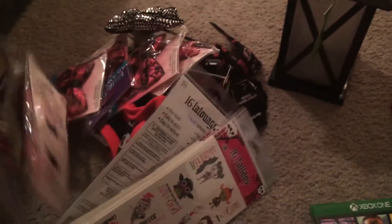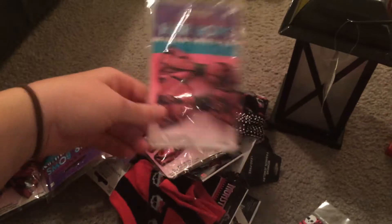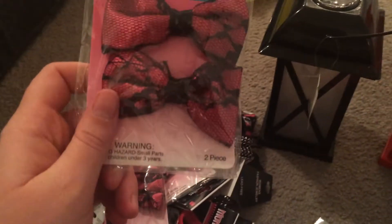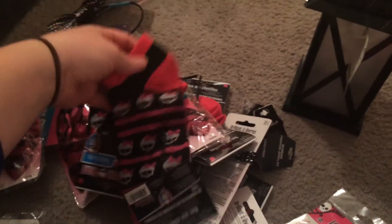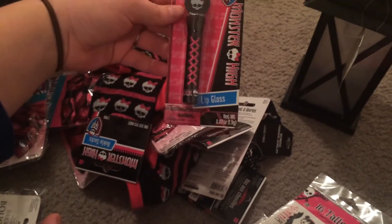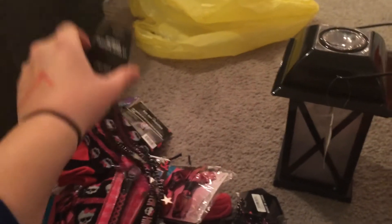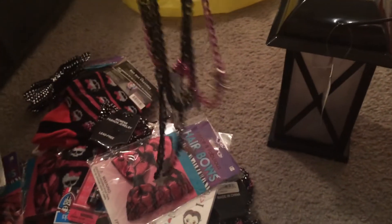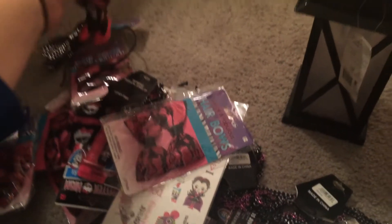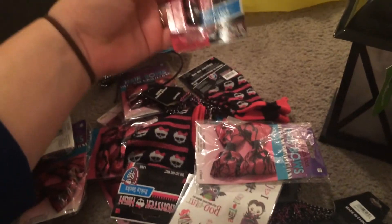The next finds were from Party City. We found a cute stocking — it would be really cute for stocking stuffers for our three-year-old. We also found hair bows for our eight-month-old — there's a bunch of them. I don't know if they were just part of the Halloween stock and that's why they threw them out. We found a hair headband bow, a bunch of socks, some lip glosses — that's going to make cute stocking stuffers. I'll probably donate the rest to somebody who has a girl. We also got temporary tattoos, a 16-inch pack, more bows, and these really cute necklaces. My daughter's not really into Monster High stuff, but it still works as a cute little stocking stuffer — I think she'll appreciate it.